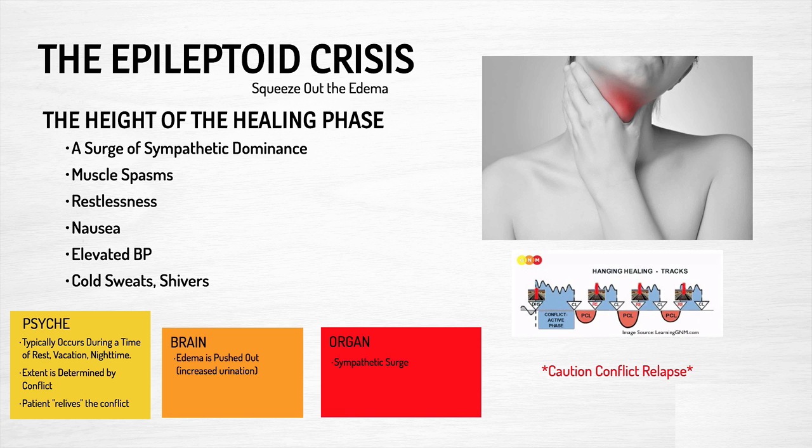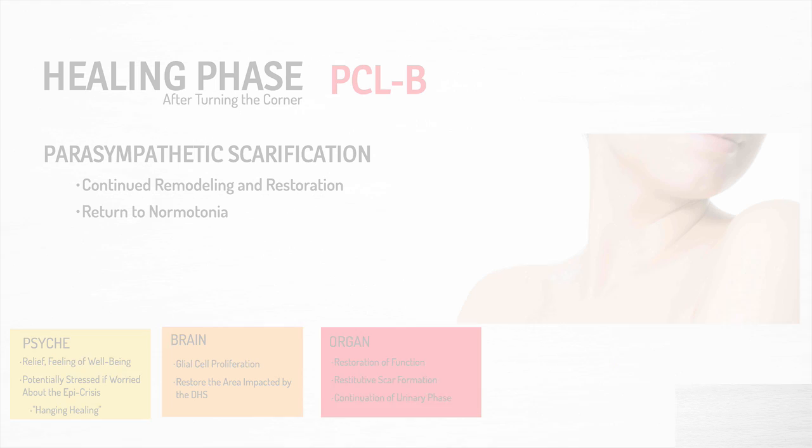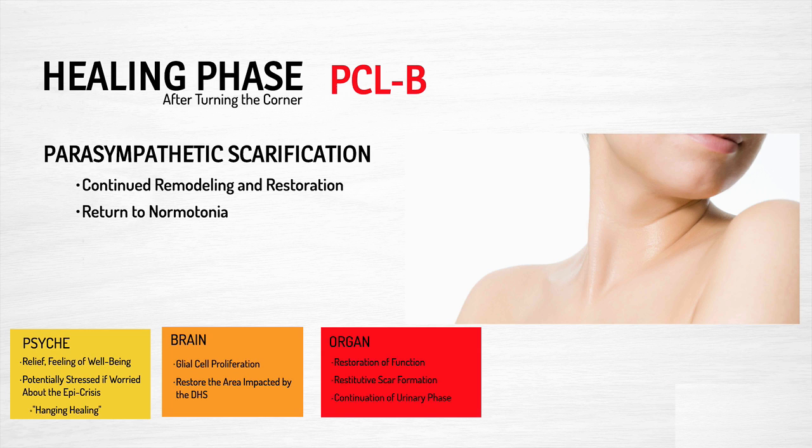Sometimes you'll have cold sweats or shivers and nausea and restlessness, muscle spasms all of a sudden, and that means that the healing phase is turning the corner, and we're going to move into the second half, which is continued remodeling, restoration of the area. We want to return to normal. We want to get you back to just normal thyroid function, normal cellular function.